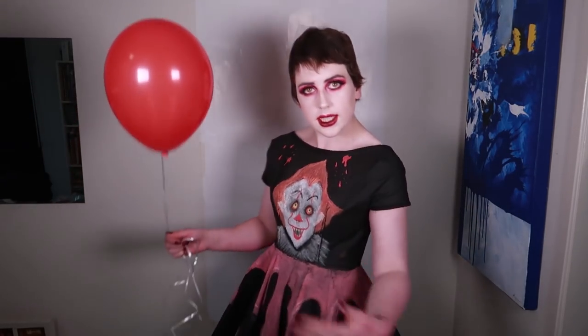And I feel as though it's actually really great for people like me who get bored of patterns and outfits really easily. Like, I live in hoodies 24-7. But when I want to go out, I'm always like, oh, I want to wear that one. But I've already worn that, like, twice in the last 5 years. So I'm bored of it, so I'm going to wear something else. Oh, I've worn everything else like that as well, so I'm going to go out and buy something new. Whereas with this, if I'm just like, oh, you know what? I'm gonna draw something on it, and then it's suddenly different. So I feel as though with people like me who have a short attention span, it's really, really good.